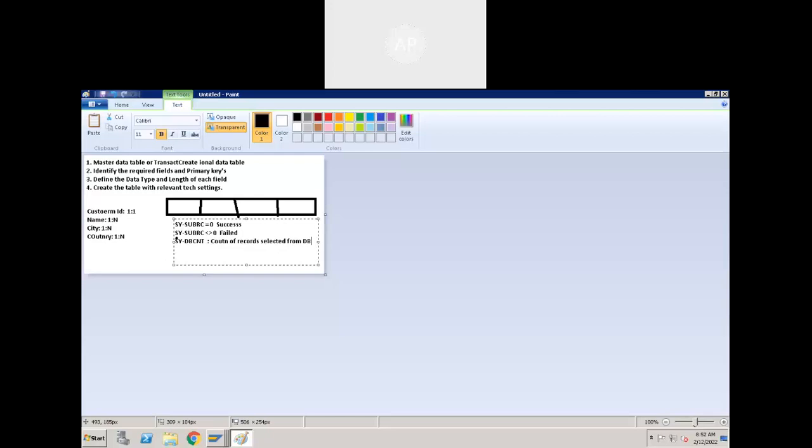It is also a system variable which contains the number of records selected from the database table. It will be automatically maintained. Wherever you see these SY- names, they are all system variables. They store values automatically; values will be automatically populated to the system variables.